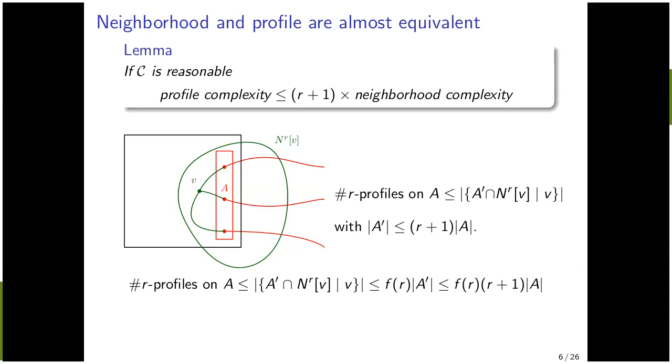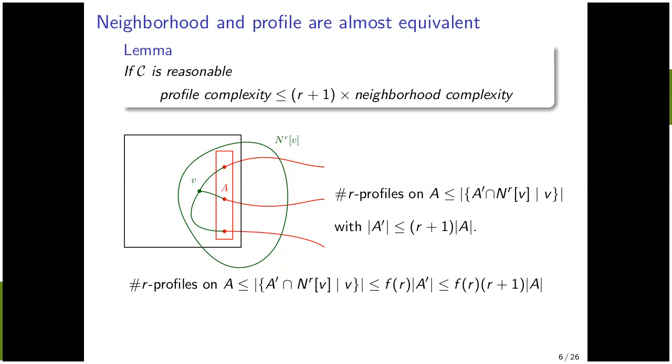And this is just because if I take a vertex on A and I want to know the distance between V and this vertex, I just look at the furthest vertex I can reach on the path corresponding to this vertex of A. And this distance is the distance between V and the vertex of A. Okay, so this is just a simple observation.